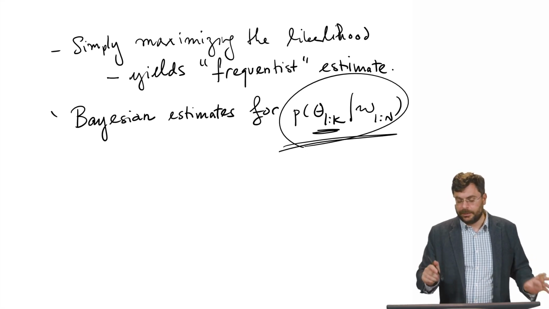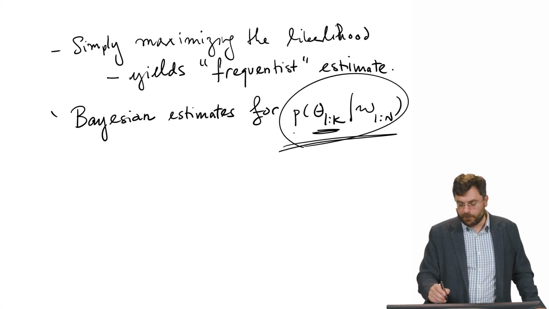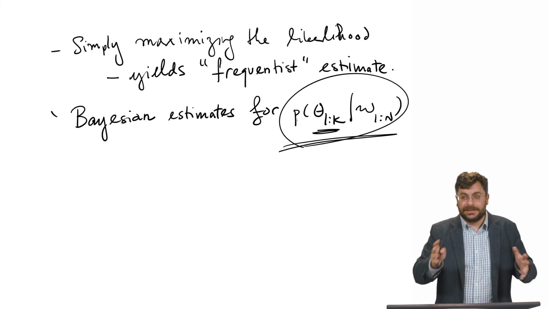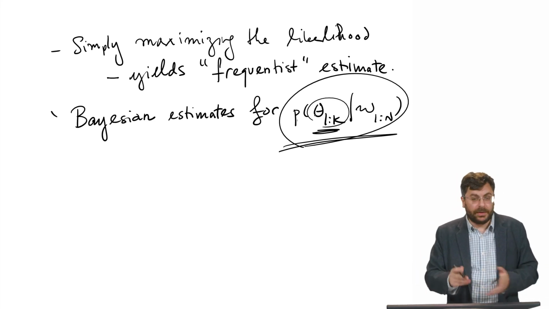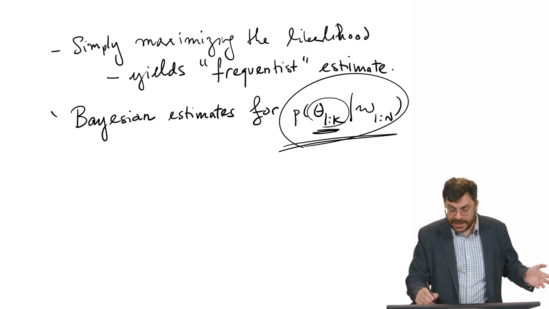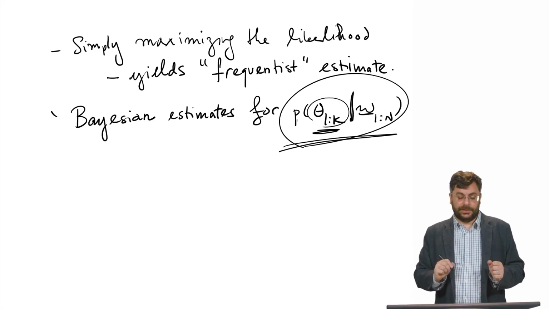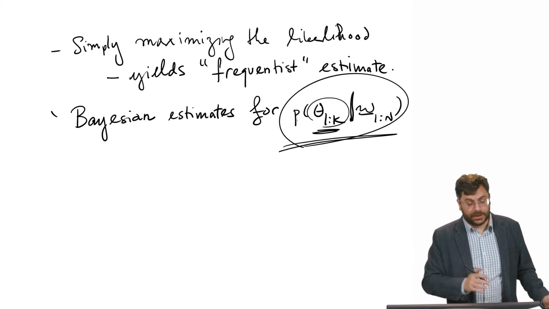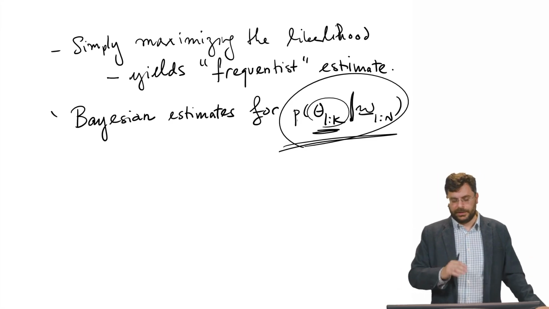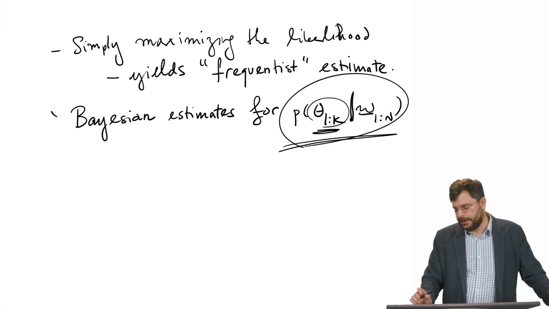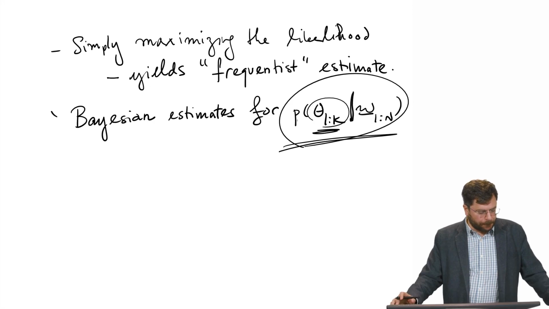We're not going to say much about it here except for the fact that if I can construct reasonable probabilities over what the values for thetas could be given the data that I have observed, that seems to address the questions that we posed or the concerns that we listed in the last slide.